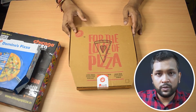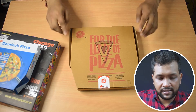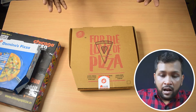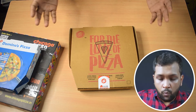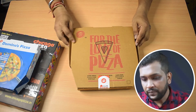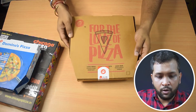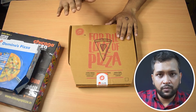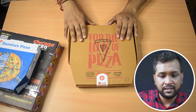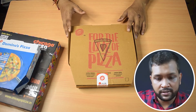Now coming to Pizza Hut — I don't think this box will be able to withstand any travel because it seems kind of flimsy. It's opening from the sides, which means the pizza loses its heat because those gaps allow heat to escape faster. Overall the box seems very light and I'm not happy with Pizza Hut's box. So that was all about the boxes — now let's move on to the unboxing.